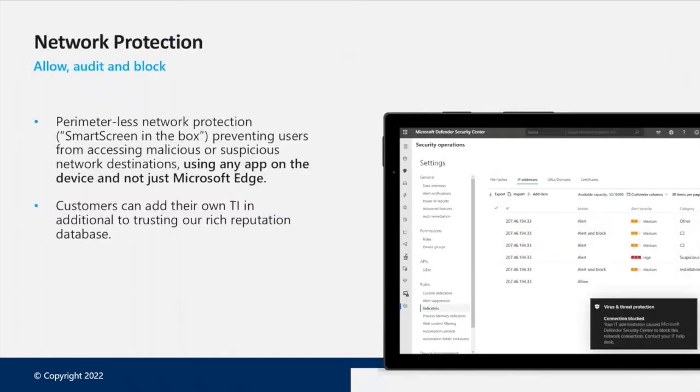So with endpoint now, because we're in this hybrid world, you have the traditional network protection. You can do the allow, the audit, and the block. But instead of doing it on the firewall level, because you're not in the office anymore, you can do this on the actual device. Microsoft knows that we're no longer in an office. We're in this world where we're working in McDonald's, in Starbucks, in the airport, at a hotel, at home, right? We have to have network protection that's local to the PC or the endpoint, not just the office perimeter anymore.